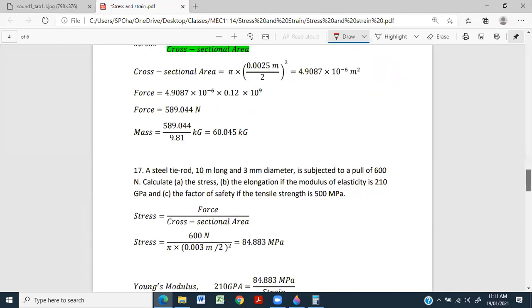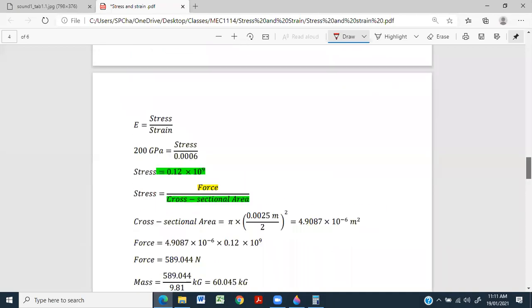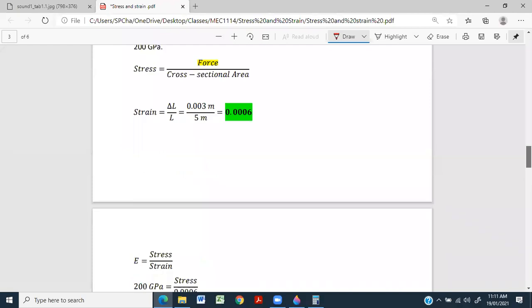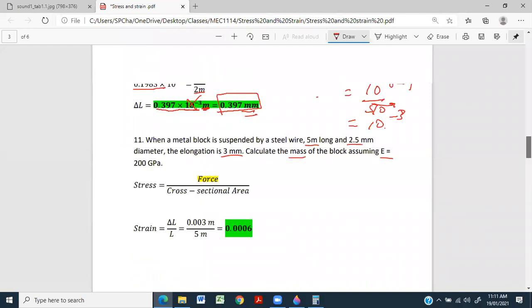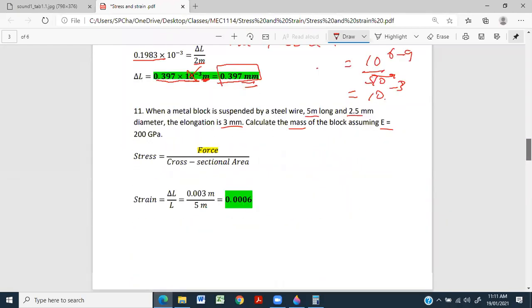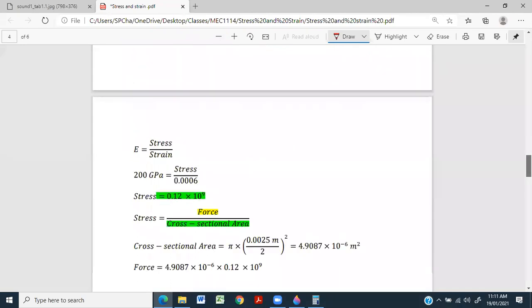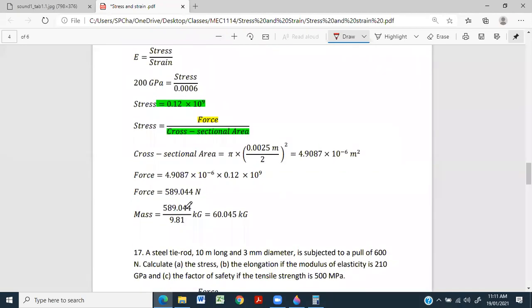All right. So I'm not going to go through 11 since it's pretty much the same thing from before. The only thing different is mass. We're dividing by 9.81 here, and this is something you would have done in the previous topics, going from force to mass by dividing by 9.81. Okay, nothing new.